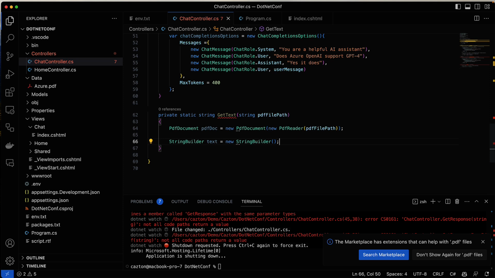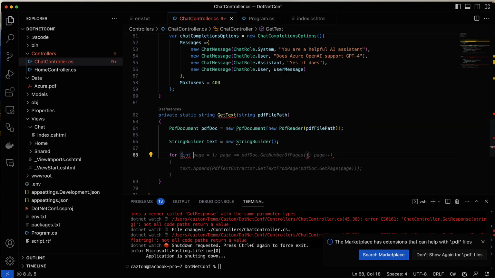And then we'll create a string builder to get all the text in one string builder with a variable text. Next, we will loop through all the pages in the PDF document and then append the text together.